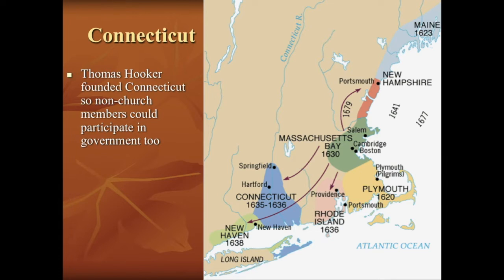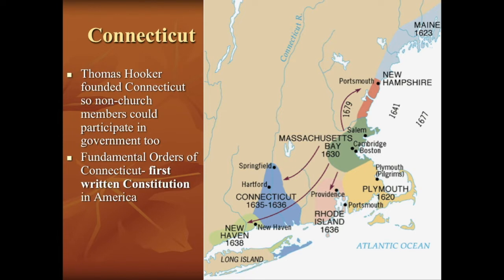So you already see in the New England colonies this beginning of a further separation of church and state. But more notably, Connecticut is the first of the colonies to form a constitution. And this constitution is known as the Fundamental Orders of Connecticut. I believe this is on the key terms list, so you may want to highlight this. The reason this is important is because we need to think about what a constitution is. A constitution is a written plan of government. Because it's written down, it can be consistent for everybody. It can be agreed upon by the people that are participating in government, and it can create a more orderly governing body.